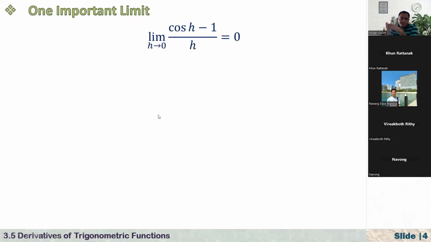Actually, to differentiate all of these functions, we just need to differentiate sine and cosine, and we know that we can derive the other functions using these two. Sine over cosine is equal to tangent, cosine over sine is equal to cotangent, and 1 over sine is cosecant, 1 over cosine is the secant function.